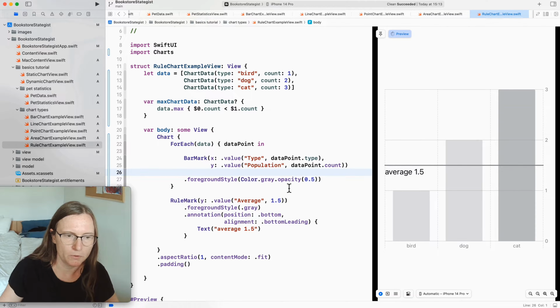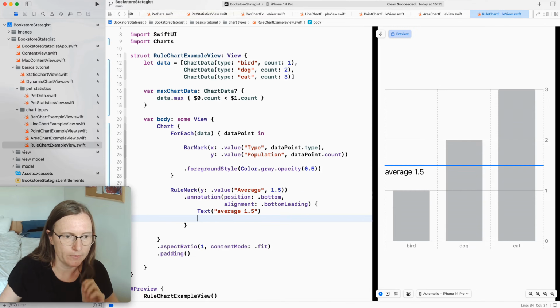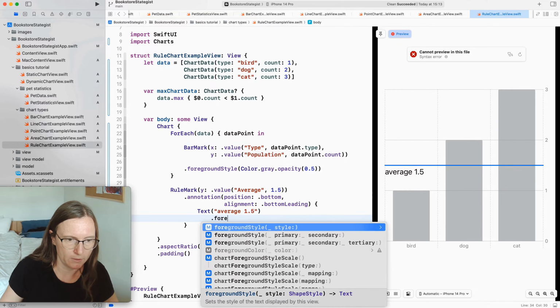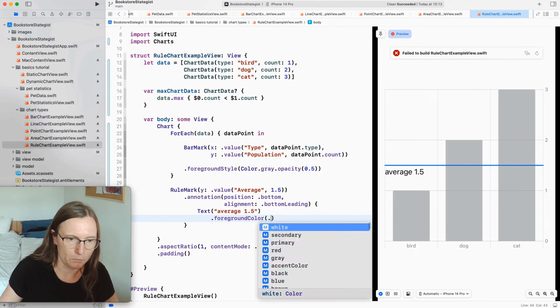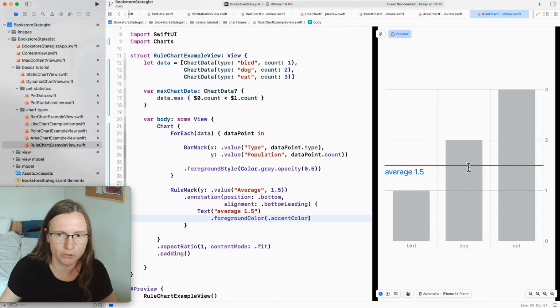And then I just remove the whole. And now I change the average to blue. Well, actually, I don't need to because this is the default. And then maybe even change the foreground color to accent. And in this case, it's really the main focus of this chart is the average value. And you see how the other ones are fluctuating around this.